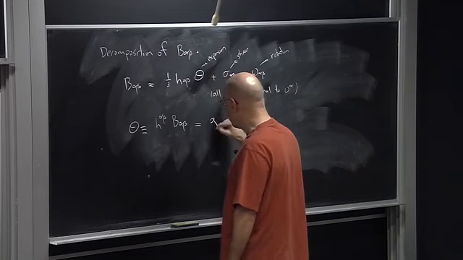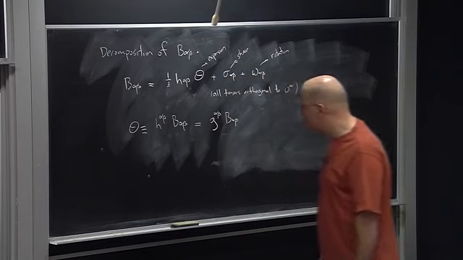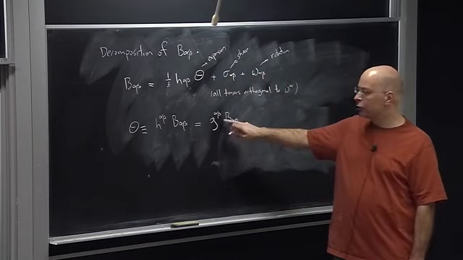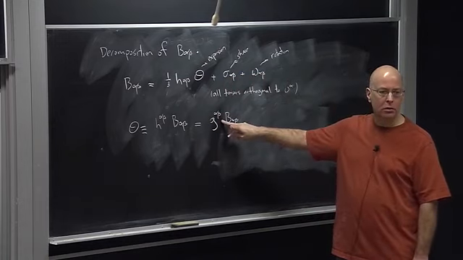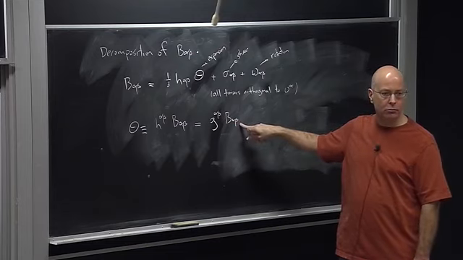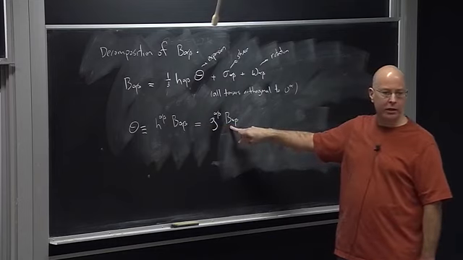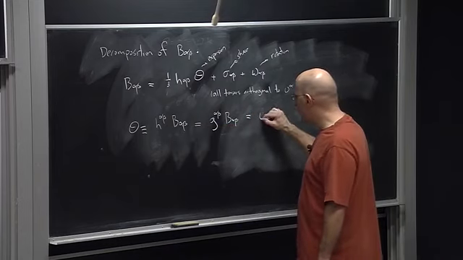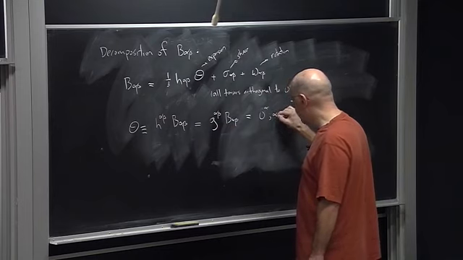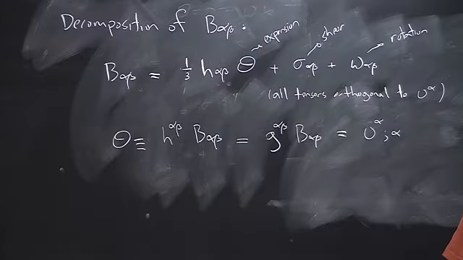But in fact, we could write it also in terms of the full metric, because the difference would be a term in UU, and that would kill the B, because B is orthogonal to U. Right? So this is really the proper definition, but we can write it in this form. And if we write it in this form, what this means is that we're talking about the covariant divergence of the velocity field.